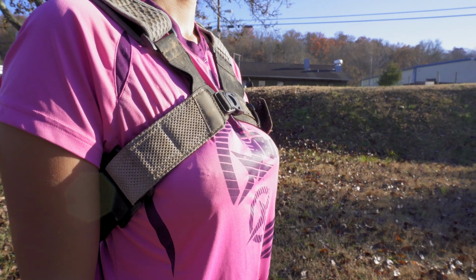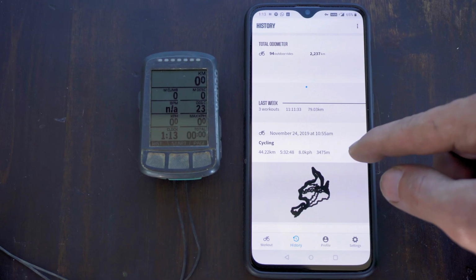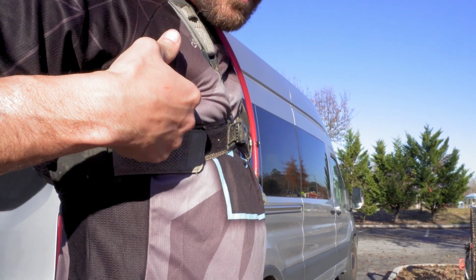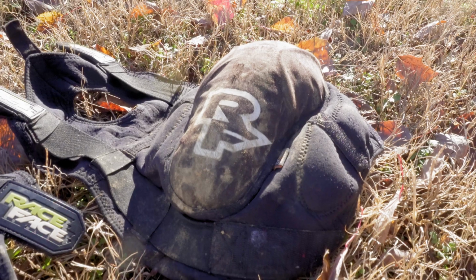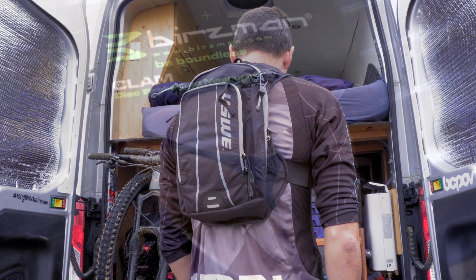Today on BCPOV, I'm going to review 10 mountain bike products that I've used myself over the past years. Although some of them were given to me, I've purchased most of them myself. I'll let you know which ones were provided to me as we go through. You'll also notice that many of these items are very well used, and as such, these are going to be long-term reviews. Many of them would make great gifts for that special cyclist in your life.